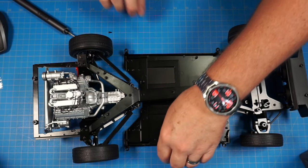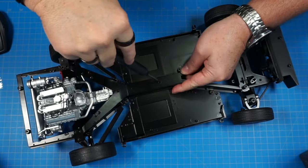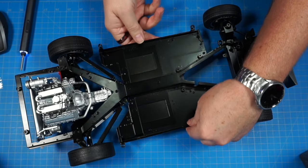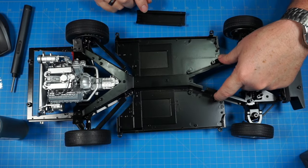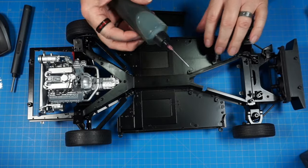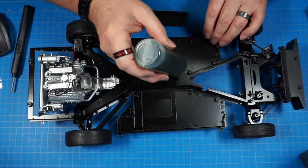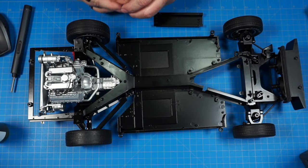Again, you could flip this over, but then you wouldn't be able to get to the screws. Here we go, guys. It's on there nice and snug. We have four more DM screws here, here, here, and here to put in. So let's go ahead and put a bloop of oil in those. Just like that. Let's get them screws put on.